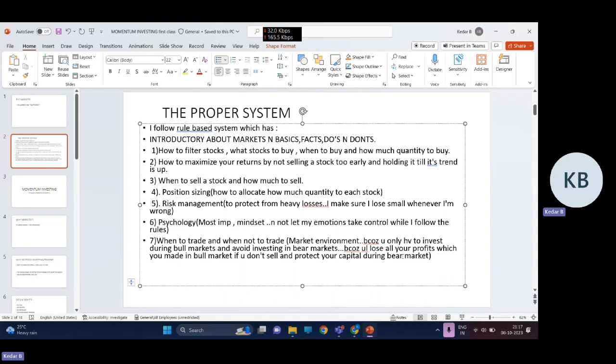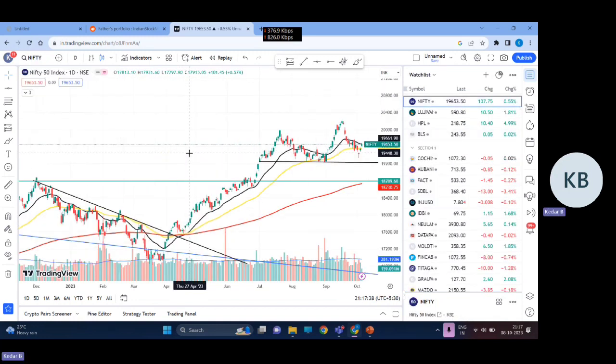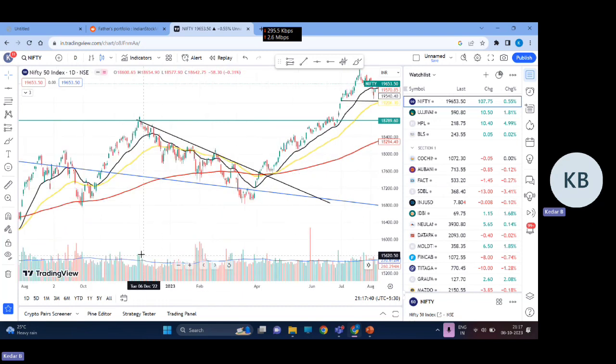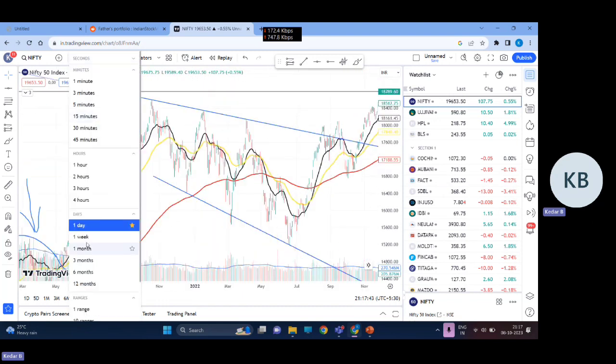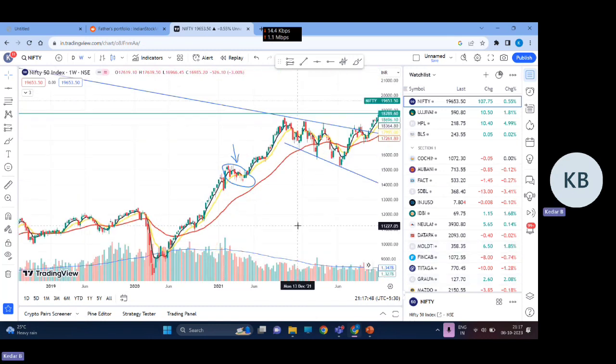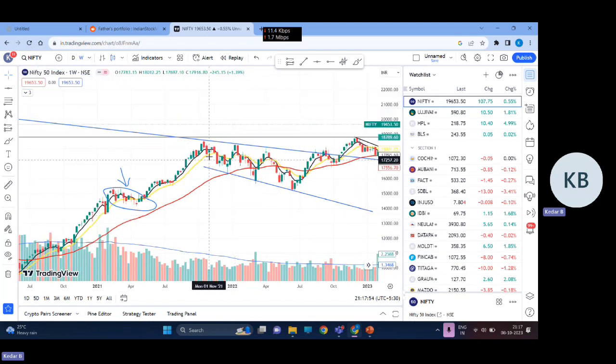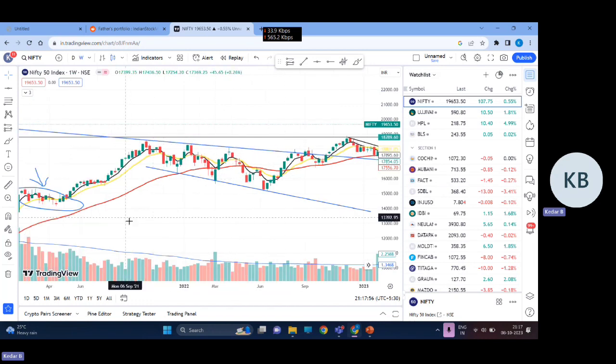I've seen so many people who made huge money during the COVID bull market. When the market turned bearish, they kept holding on to their stocks, or they kept buying new stocks, they kept trading, and they lost all of their gains. So let me show you. This is Nifty. Wait, let me switch it to the weekly one. So you can see here, this is that bull rally. And when the trend turned bearish, you should know when to get out.